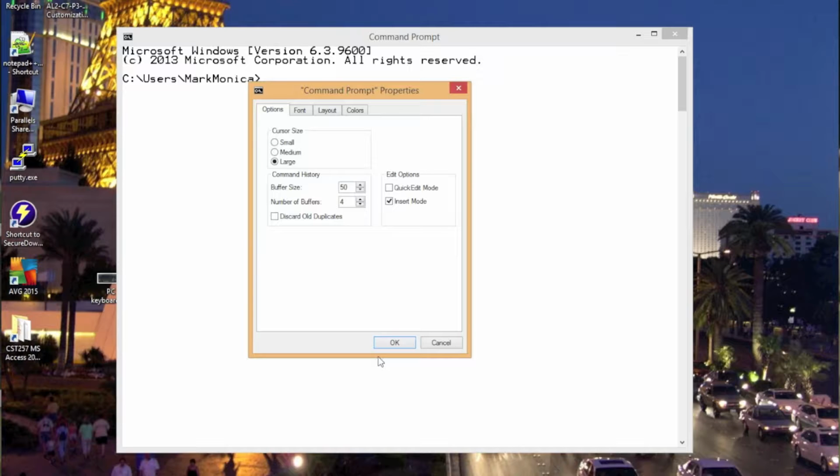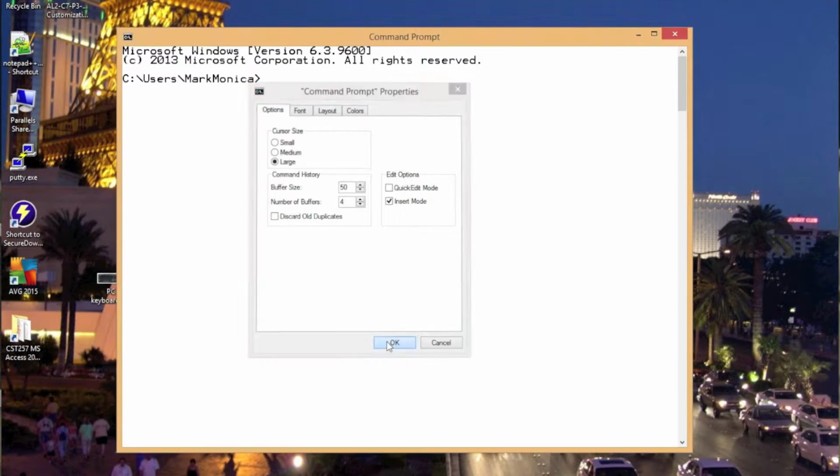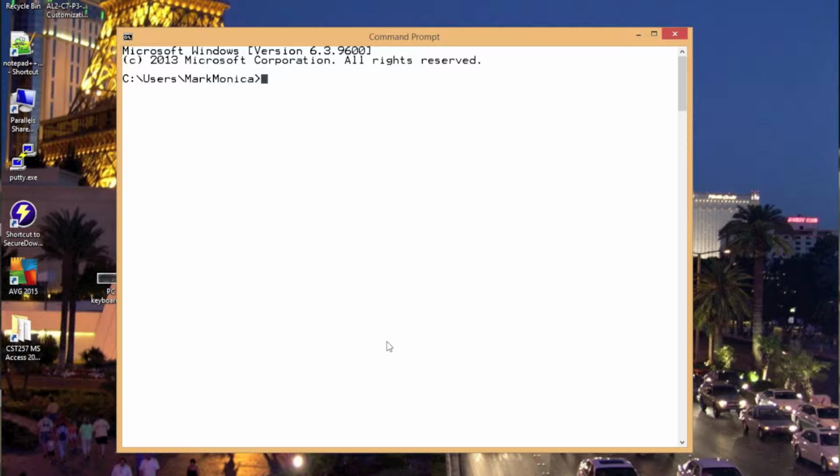So, that brings up a problem. If you make changes in one tab, then go to another tab and make some changes and decide, well, I don't want to keep those changes, if you click Cancel, you're going to lose everything you've changed in any of the tabs. So if you make some changes, decide you don't want those changes, you'll have to manually set everything back the way it was. Otherwise, when you do make changes, you click OK, and the window goes away. All right, so let me right-click this.